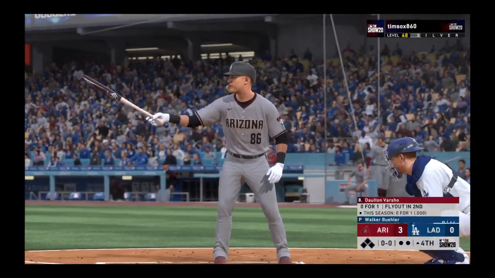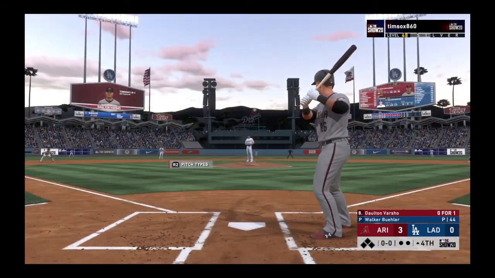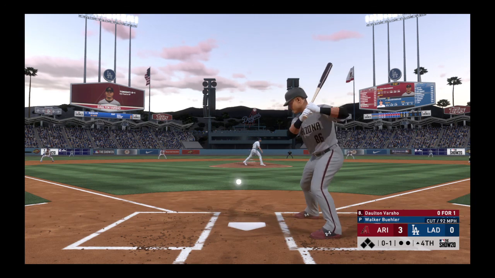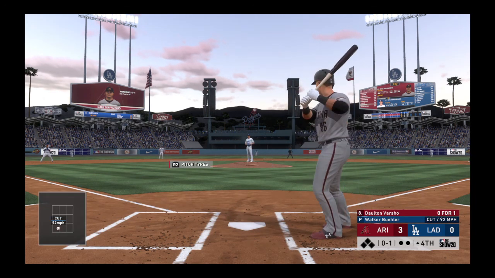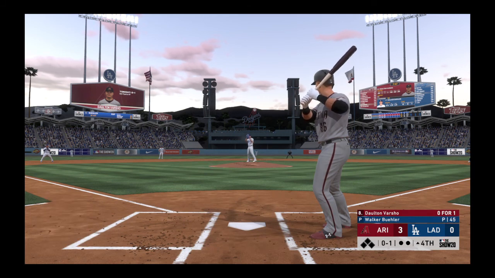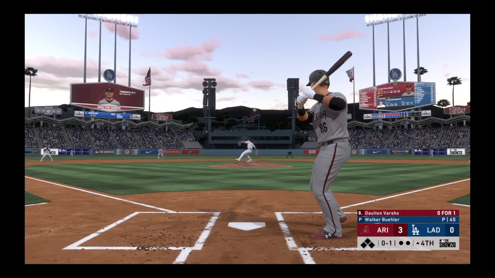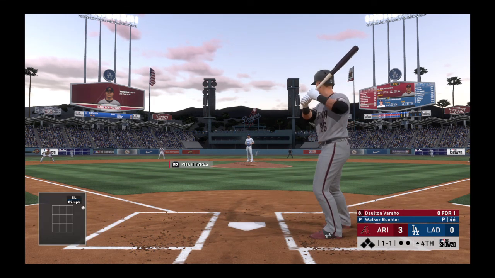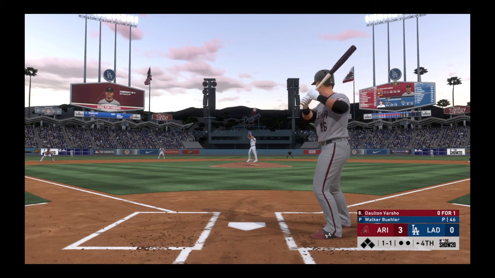Stepping in and ready for another shot, Dalton Varsho. He'll try to get it going here to begin the fourth. Here's the first pitch to him. And a called strike on the outside part of the plate. Breaking ball that time that misses out of the zone. That's a great take right there. Great pitch recognition to let that one go.